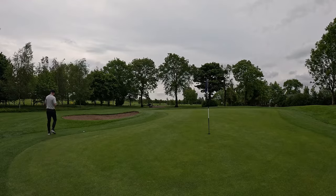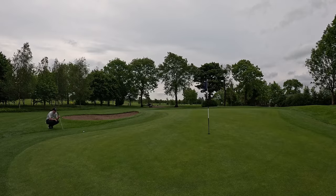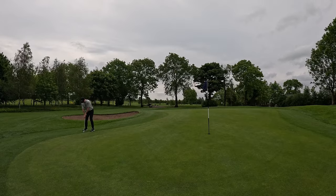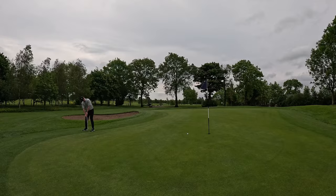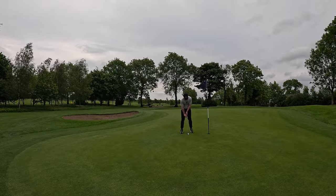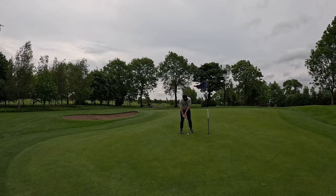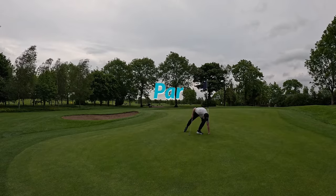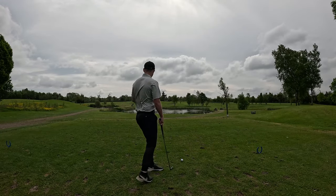So, we are on the fringe of the green, if you want to call it. This is for birdie. Just need to go right at it. Keep going, keep going. Tell you what, the pace wasn't there, but the line was there anyway. Hopefully it's a tap-in par. And there's another par. We're going well here. Let's keep this going.